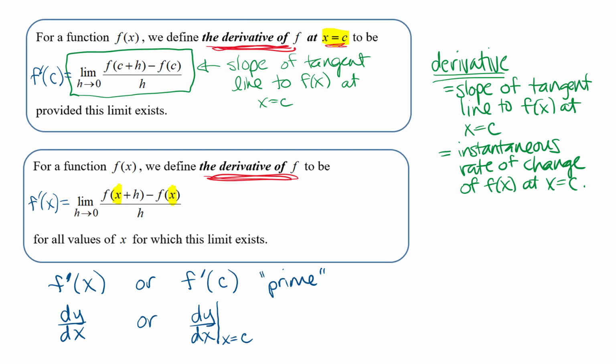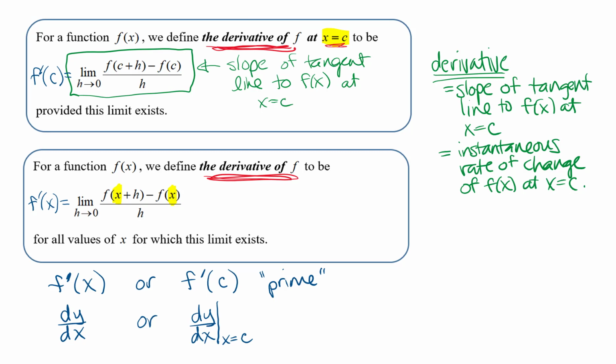That notation would indicate a slope of a tangent line at x equals c, or the derivative at x equals c. All right, there are a few other notations that you'll see when you look in your textbook or in some of the printed materials that we have for class, but these are the big common ones that you'll see most of the time, so those are the only ones I'm going to talk about in the video. You should make sure you look in the book to make sure you're familiar with those other symbols as well.